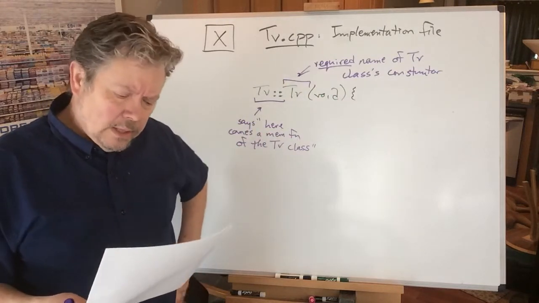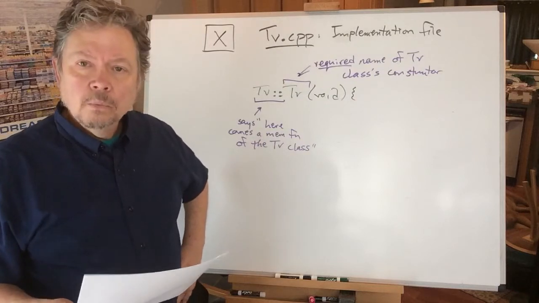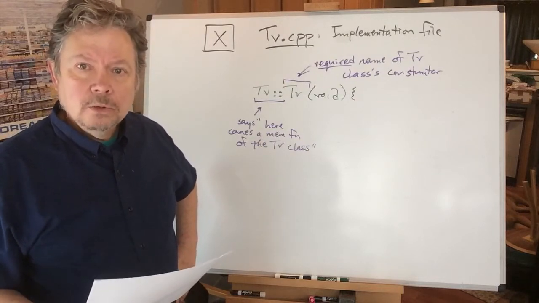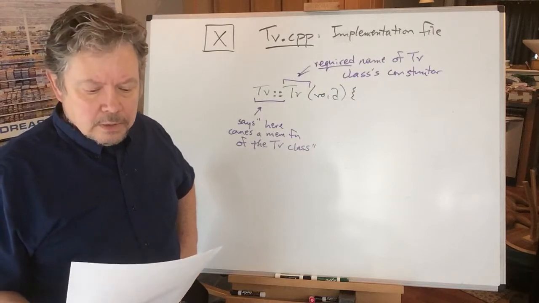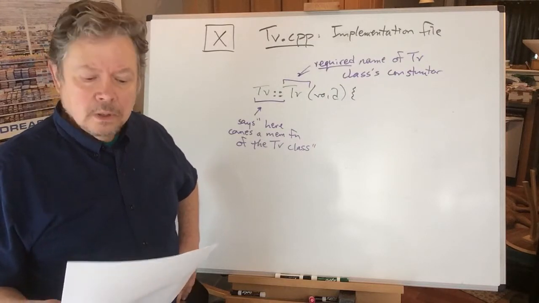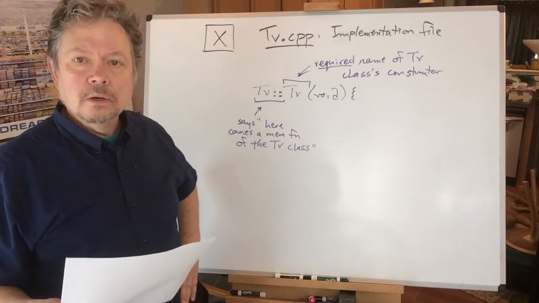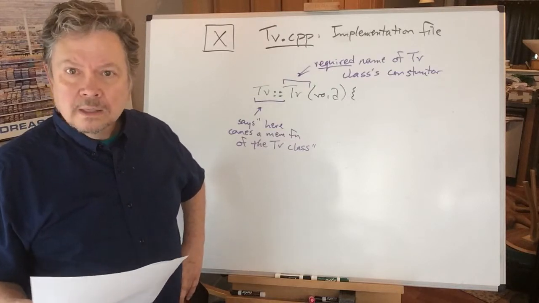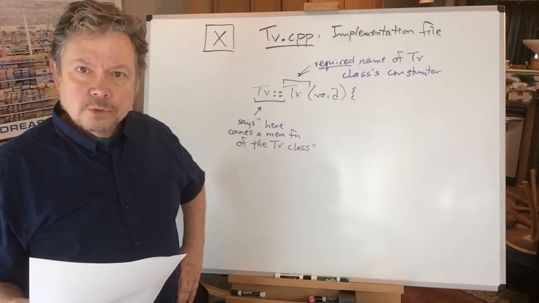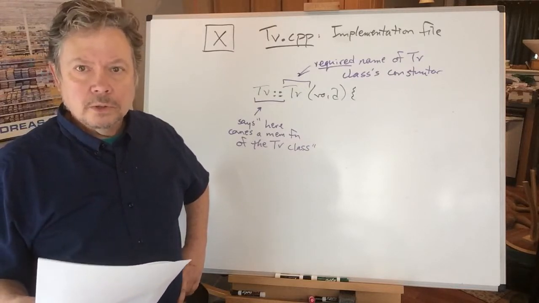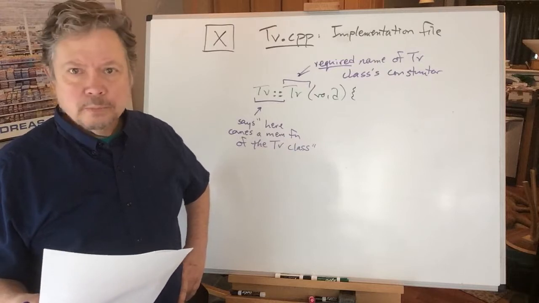What about the rest of this stuff? Is there anything we need to do? Well, it turns out, yeah. We don't want the channel to be garbage when a new TV object is made. We want it to be something. And there is our symbolic constant init channel. When you turn the TV on, it automatically sets to channel 1. See how that works? We're setting the private variable values. You will always want to do that in your constructor. Don't let your private variables be garbage.